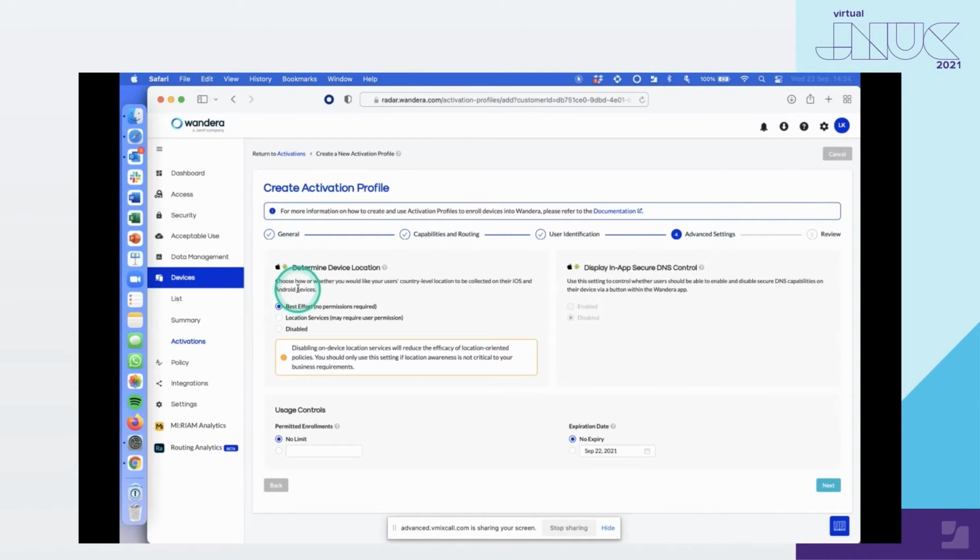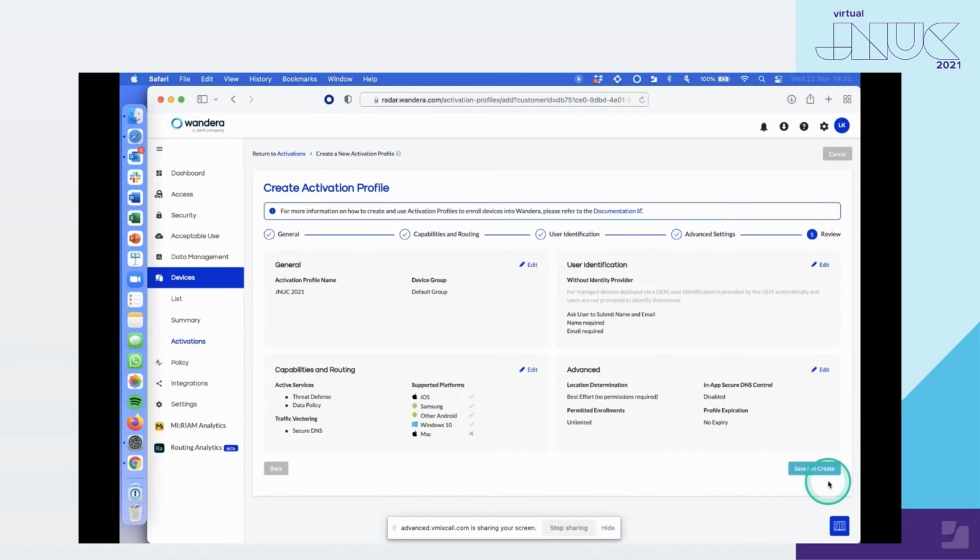And one of the reasons why we may want to track the location is because many of our customers will want to apply different policies and security settings depending on the country that the user is currently in. For example, you may want to have a different data usage policy when they're in a country where using data is more expensive than in their domestic country. That's why most customers will want to enable this determine device location option. So we'll leave this all set to best effort, and we're not going to touch these other controls either, but I just wanted to touch on that.